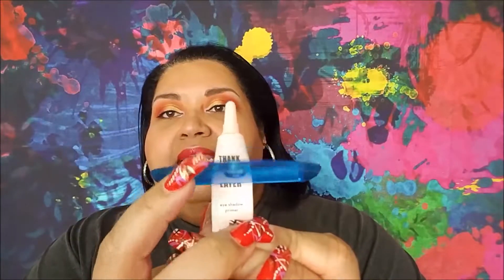The next prompt is a product that seems cursed because it never ends. That would be eye primer — everyone has that experience where eye primer lasts forever because you only use a little amount. This is where I'm at, about the middle of the Thank Me Later from Elizabeth Mott. I would love to finish this in this project that runs three months; I don't know that it will happen, but I will get some good use out of it.